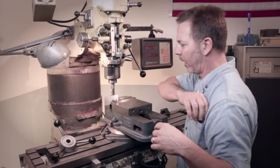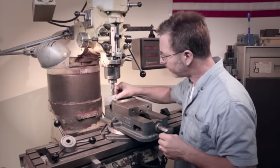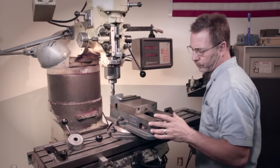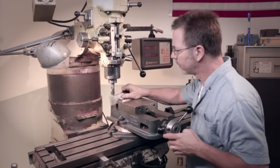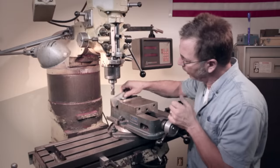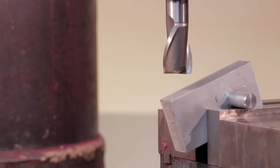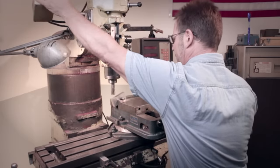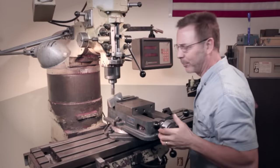Let me put some safety glasses on — or eyeglasses in this case. So what I want to do is back this off and we're just going to rotate that a bit. I'm going to bring it into the vise quite a ways so I have got as much material clamped as I can. Turn this on. Now get ready guys — I'm going to shoot some chips your way.